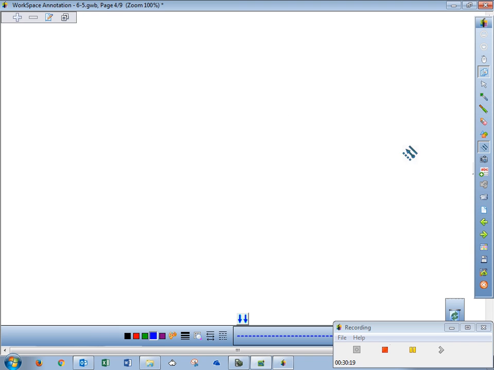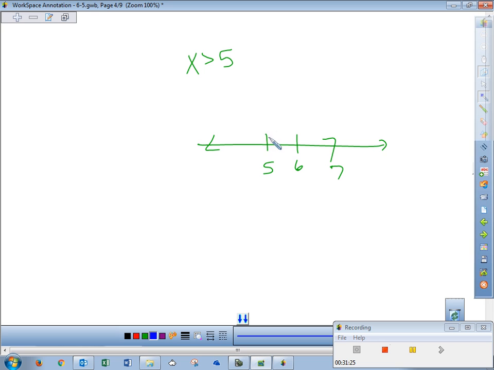Let's go back to Algebra 1. If I asked you to graph this, would you know how to graph that? You would put a dot above 5. What kind of dot? An open dot, or what we call a hole. There's a hole there, and then you graph this. Does 5 actually count in that solution set? There's an open dot, which is called a hole in the graph at that point.